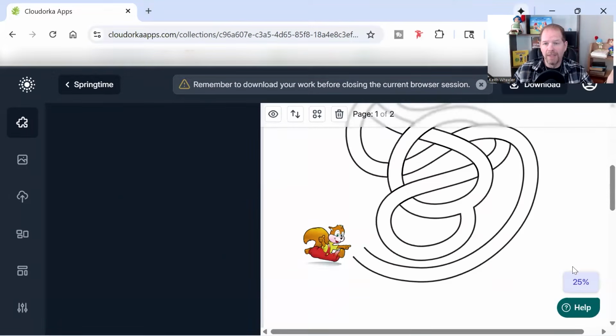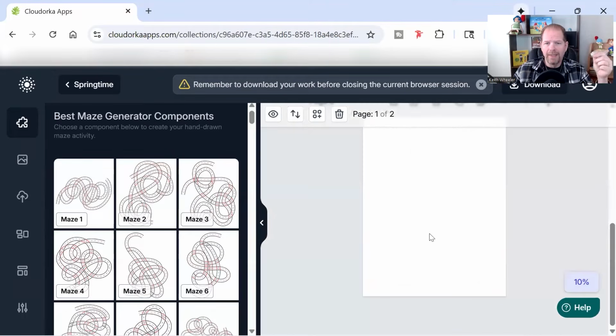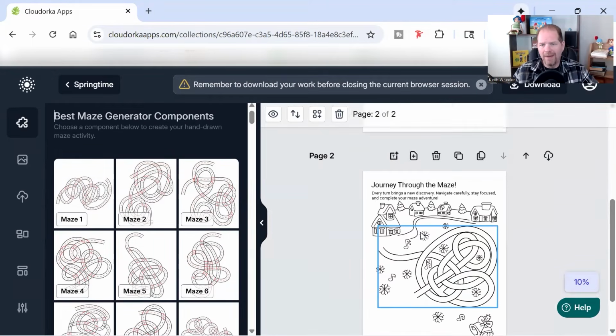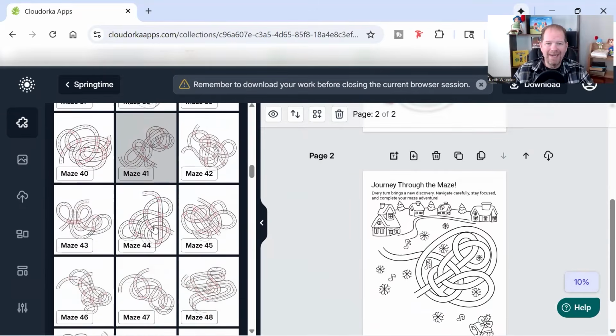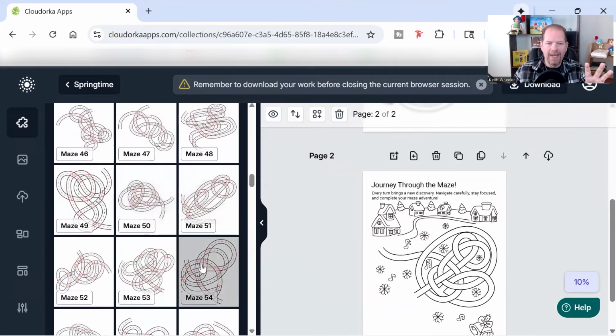Again, that's my page. That's my very first page. I've already gone in and I've got the Christmas one. So obviously I wouldn't put this in my springtime book. But again, you've got all these different maze options to choose from. And each one of these was created by actual artists. And each of these I can go through and move them around. I can make them bigger, smaller. I can delete entire sections of it if I wanted to. I can add sections to it depending on what is available. Again, I can completely change the maze. I can completely change the solution.